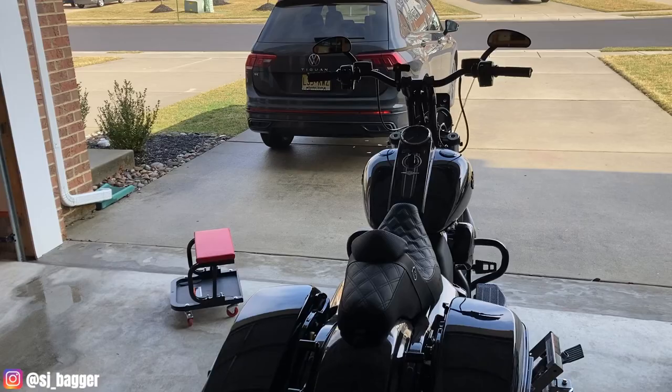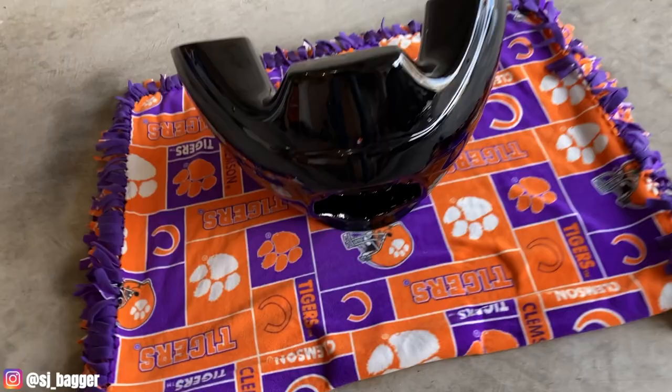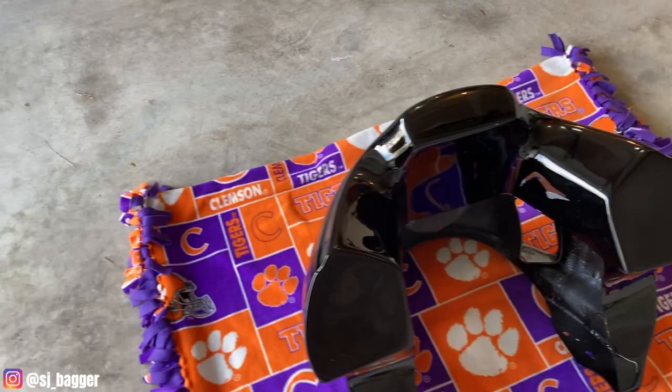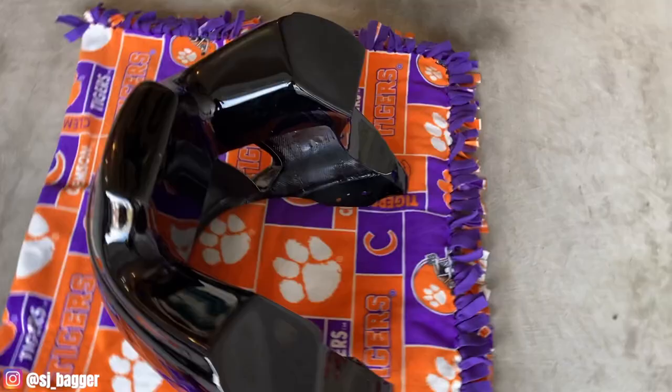Alright guys, so I didn't get a chance to fire off video when I was picking up the fairing from the painter, but there it is, vivid black to match the bike. A little disappointed they didn't spray on the inside, which we discussed, but I could do that at a later point in time. Not the end of the world or anything. It's a raw look anyway. But what I'm gonna do now is get this prepped for the turn signals before I start mounting it.